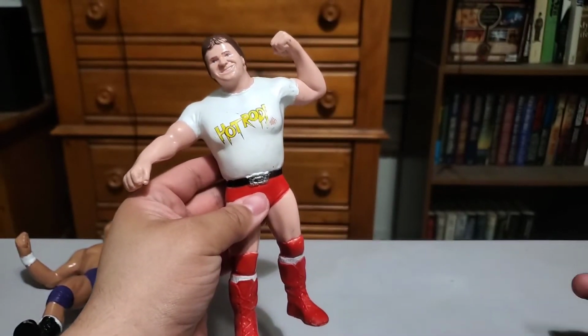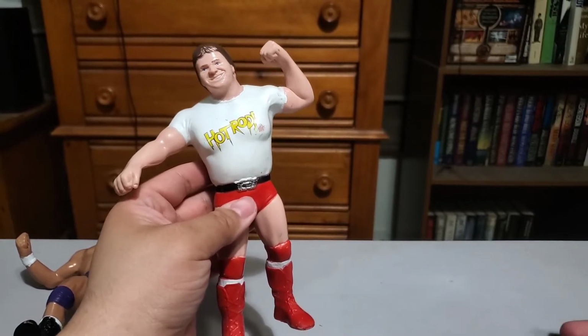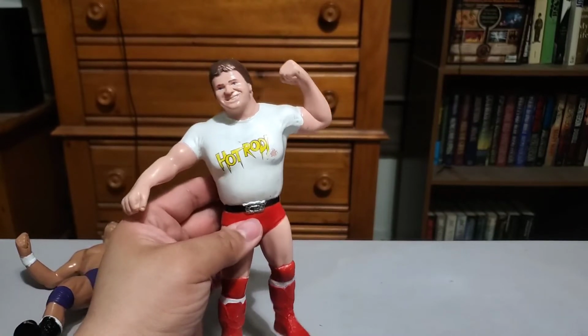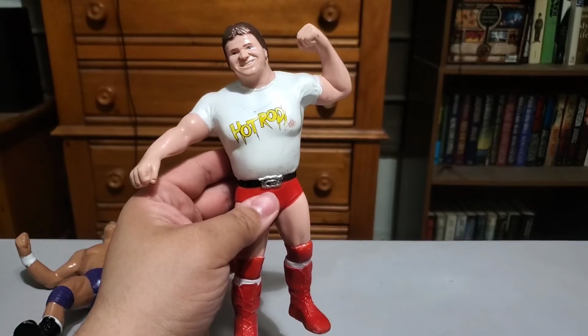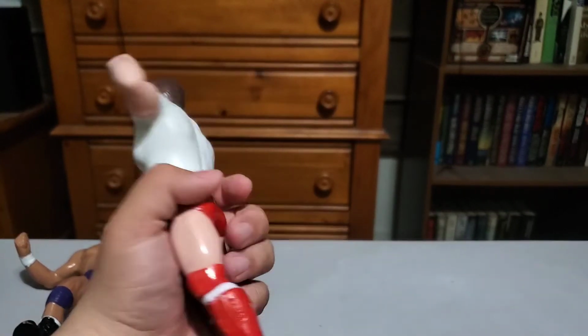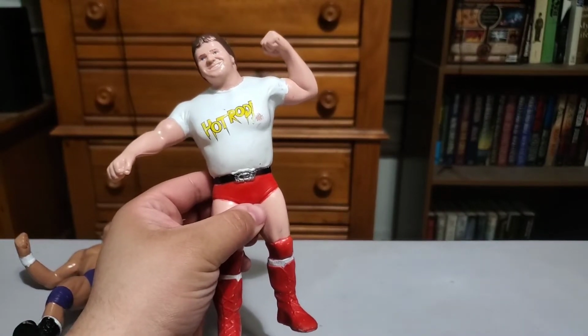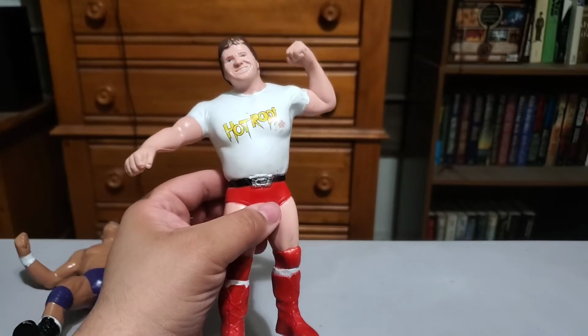Roddy Pipers that people were offering me, I had some people who were like, hey, I have this spare Piper LJN if you want to buy it off me. And they would send me pics. Or I would find one on eBay and look at it. And they were just trashed. Like, all the paint gone, you know? This was the best one I've seen out of the ones I did see that's not minty. So I really liked it.